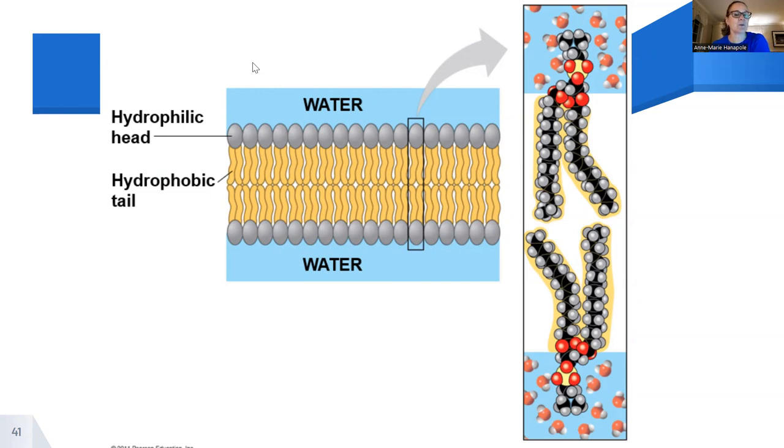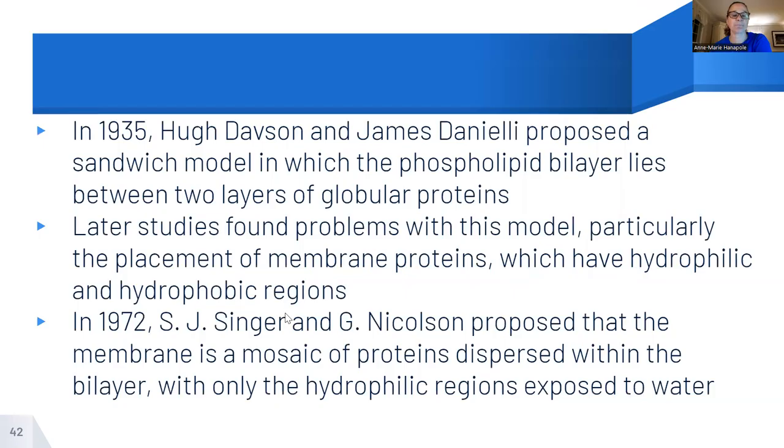The hydrophobic tails, though, don't like the water and they're going to do whatever they can to get away from the water. So they're going to face each other because the phospholipids on this layer like to hang out with the phospholipids on that layer. They get away from the water, but they hang out together because they are similar. So those hydrophobic tails will cluster and clump together, and that's what forms that bilayer. So inside, we've got this hydrophobic tail region, and then we've got a hydrophilic head region facing the outside and the inside of the cell. So it's a bilayer because we've got two layers of those phospholipids.